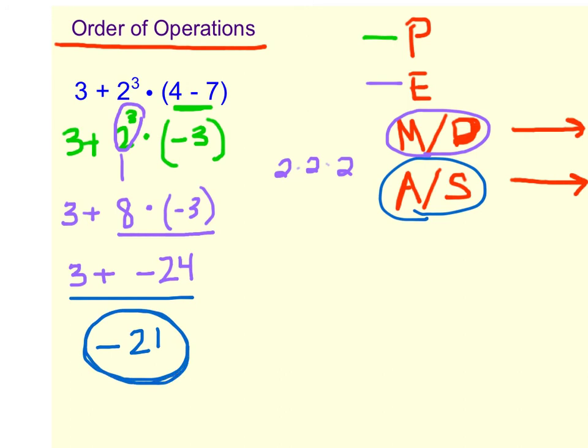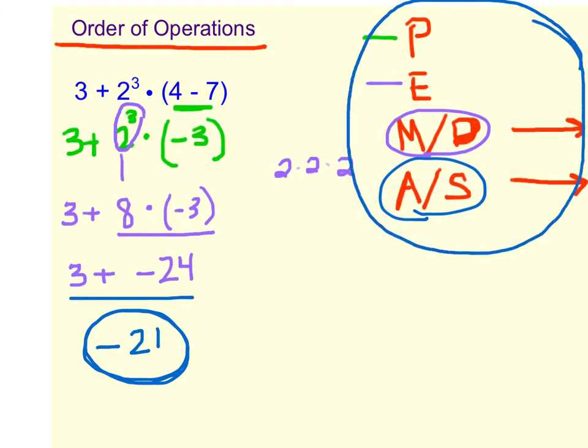If we had done any of that in the wrong order, we would not get the correct answer in the end. So this PEMDAS, order of operations, it really is one of the most important things that you do in math. It has to be 100% accurate to have a shot at getting the right answer.